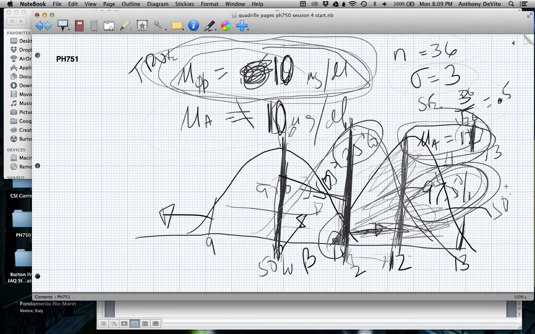We don't want power like 50%, because that means we're going to go through all the trouble of doing this study, and we only have a 50% chance of being able to reject the null hypothesis. We want something better than that. One way to get something better is to increase the sample size. There is a way, using these graphs, to calculate the sample size that you would need for a certain power. I'm not going to go over it now. We're going to move on for a little bit and come back.